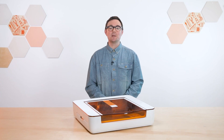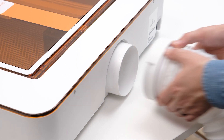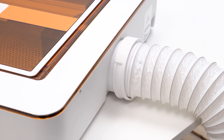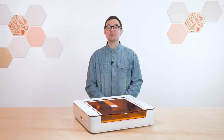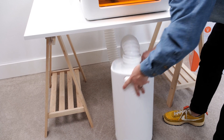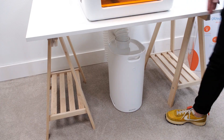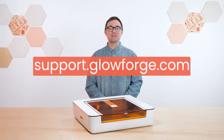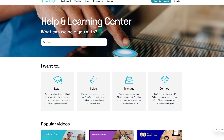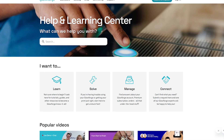There are just a few more steps left. Let's finish up by connecting the exhaust hose to the back of your Aura. The rubber ring on the hose will slide over the collar on the Aura's exhaust port — push it on as far as it'll go and make sure it's snug. If you have a Glowforge personal filter, you can connect it to the other end of the exhaust hose. Our personal filter setup video will show you how — you can find it in our Help & Learning Center at support.glowforge.com. If you don't have a personal filter, you can also visit the Help & Learning Center for more information about preparing your exhaust and ventilation before you start creating.